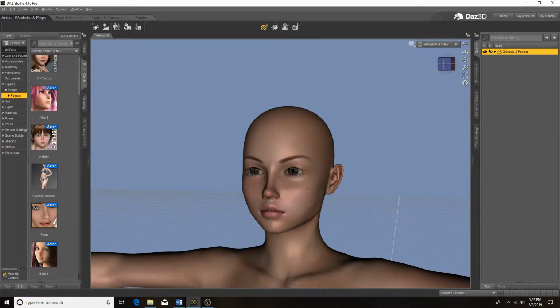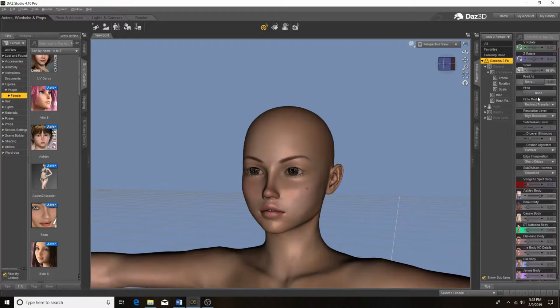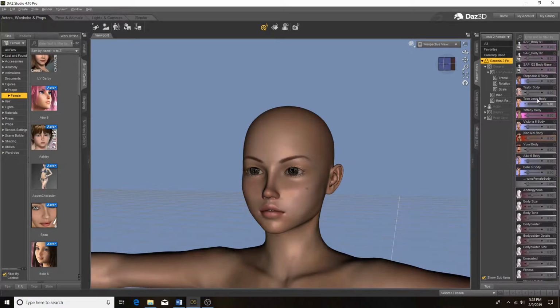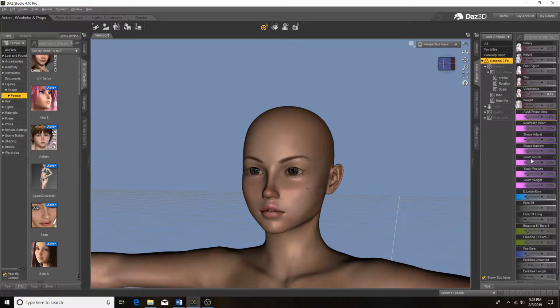Okay, we've got the figure Ashley in the computer, and I'm going to make some changes to her face. She looks to me to be about 18 to 20 years old, and that's pretty good. I want to make her just a little bit younger looking. So we've got Genesis 2 selected over here, Genesis 2 Female on the right. Click on Parameters for her, come down on the different things we can do, and look for the youth controls. These are the controls that define her age, basically the way she looks. And I'm going to go to Youth Morph and just bring her down in age just a little bit.